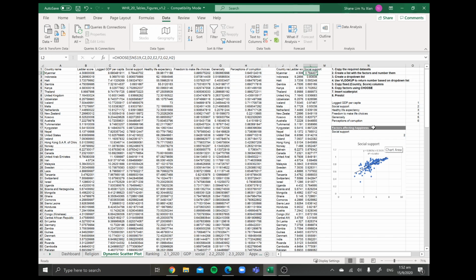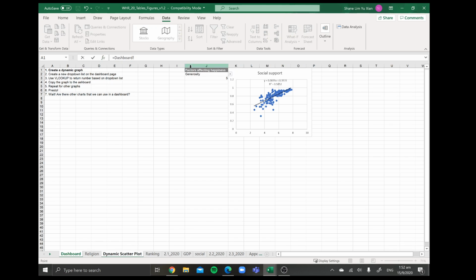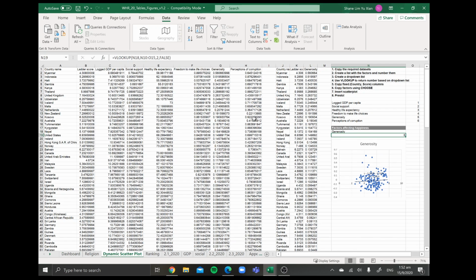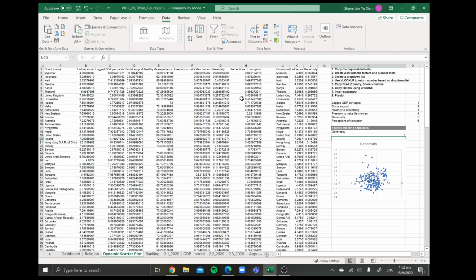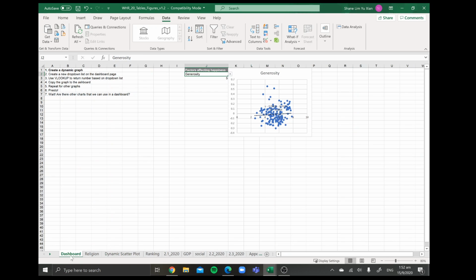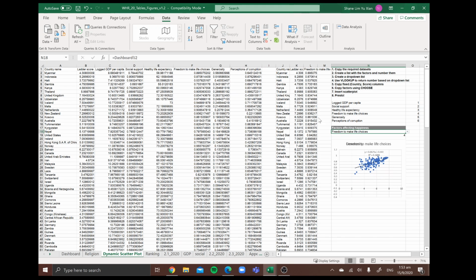So what we can do is that we can actually delete this. Okay, we do not necessarily have to delete. We might actually be able to refer to this. So we can refer this to the dashboard, which is this cell here, and we can similarly refer this to the dashboard, which is this cell here as well. So tada! What we can see now is that if we change it over here, it will actually be reflected over here as well, because this is linked to this, which is linked to this. So everything now is well connected.